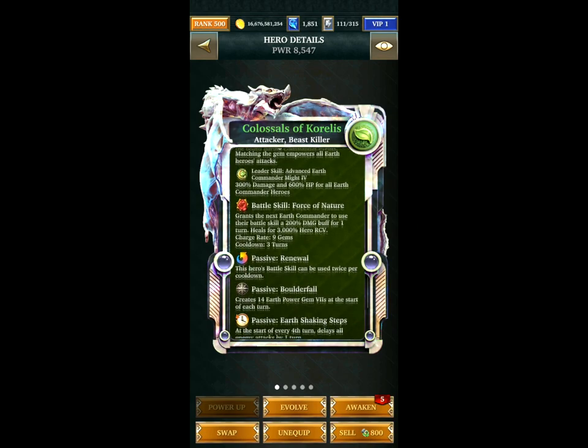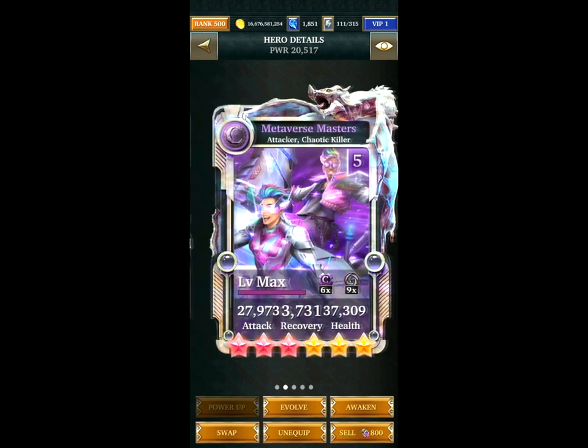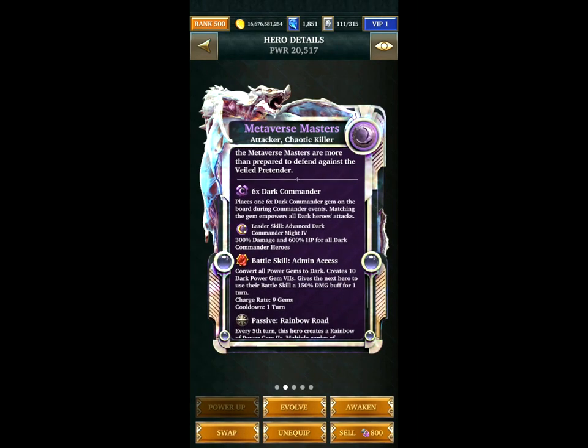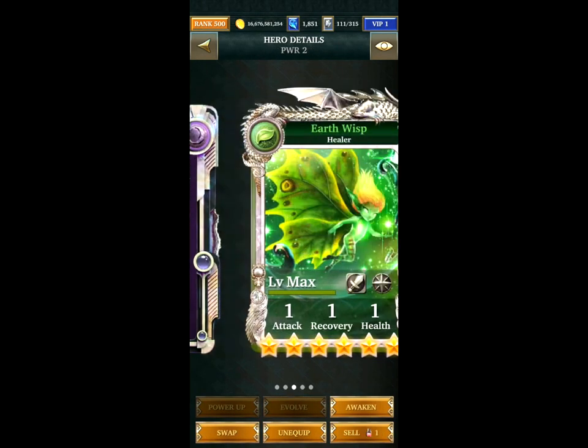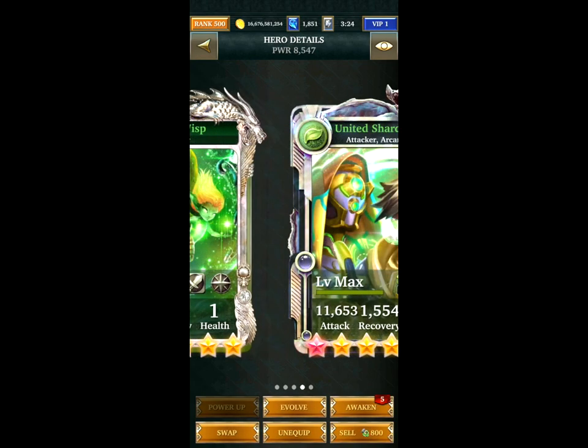Colossals of Corellis grants the next Earth Commander to use their battle skill 200% damage buff. Then combined with Metaverse Masters with that 150% buff, both used to boost up the event ultimate form, which would of course replace this Wisp.